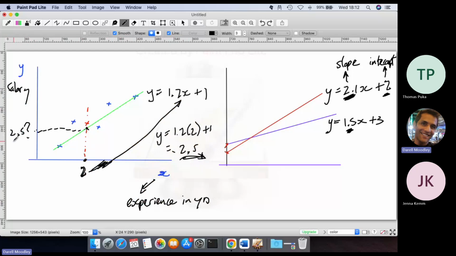And this measurement could be in hundreds of thousands, etc. So it'll be 2.5 times 100,000, or it could be a million, etc. Right? Depends on the unit. Okay, does that make sense? So this is how we're going to use the equation of a straight line to make estimates. I'll explain how we get the lines, but the important thing is to understand what a straight line equation is and how we would use it.